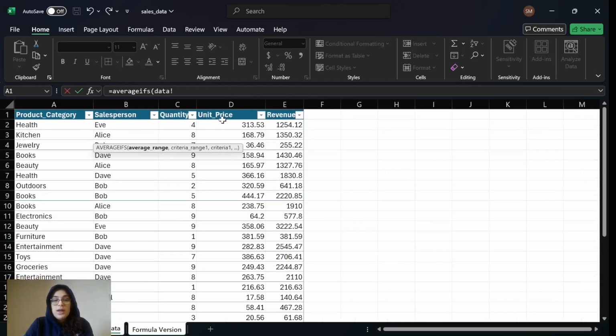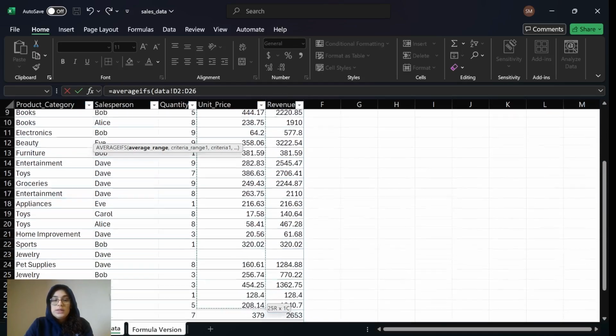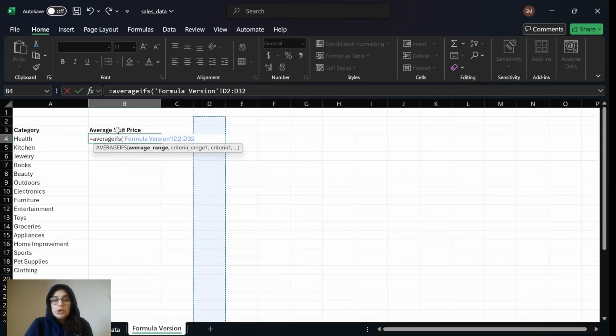So you go to your data and select your unit price column, but once the data starts, so that does not include the header. So then you go all the way down and then you go back to your formula version and you'll see, okay, it's going to get column D, which is where our unit price column was, but from the formula version sheet. Formula version sheet is the sheet that we're in right now. There's literally nothing in column D in this sheet. We want column from our data sheet.